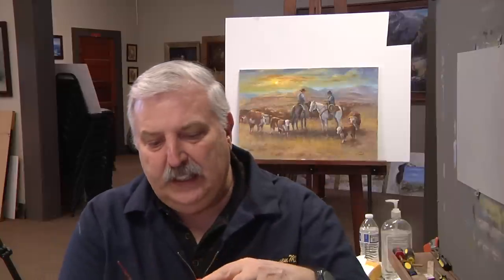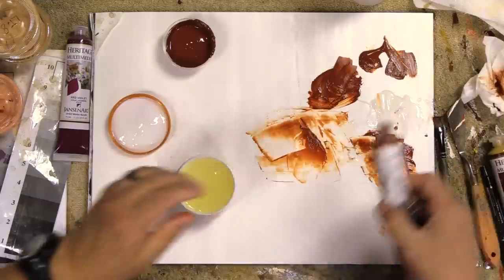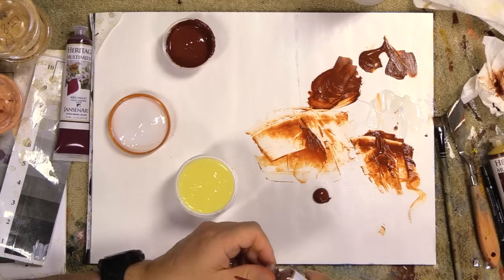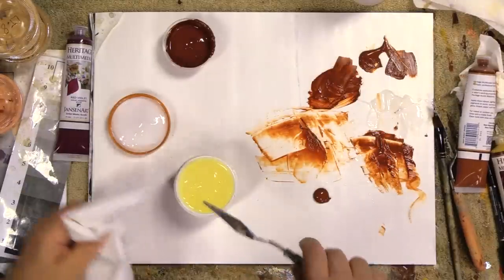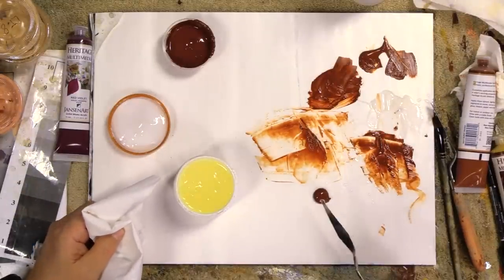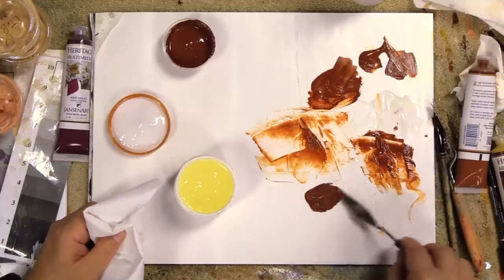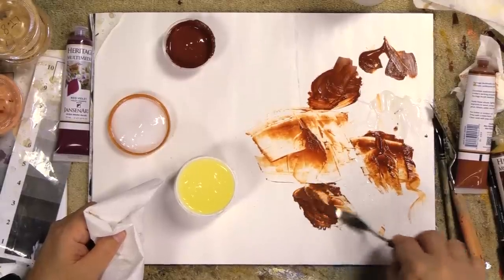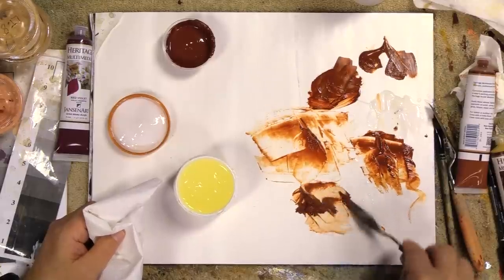So can you thicken up just paint by itself? Absolutely. If I am working with just the pure acrylic, matter of fact, let me just squirt some out here. If I'm working with just the pure acrylic like this, and let's just say I want to put in a really thick area of my painting, then I'm going to take just a touch of this here, okay, and I'm going to add it to this, and you'll notice it start to change. See how it's mixing, it's changing, now it's getting hard to mix because it's becoming very thick, see? So this is the thickener that you can add.